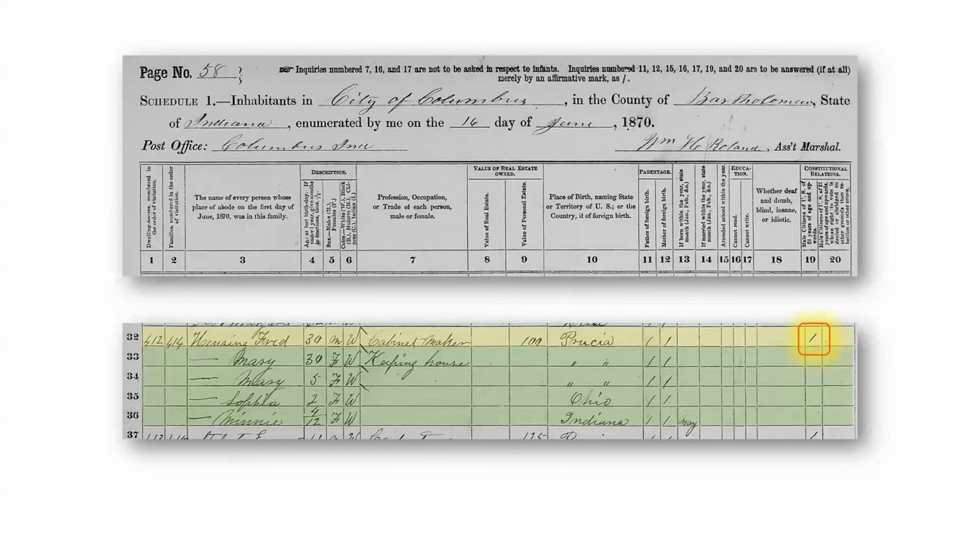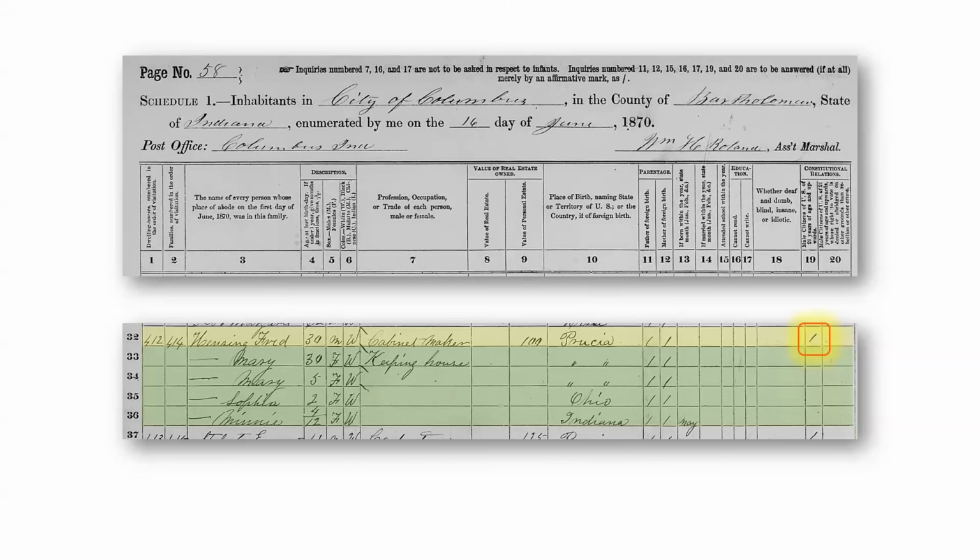So going to Columbus, we find him in the 1870 census as a cabinet maker, which matches that marriage record we saw earlier. This is with his first wife named Mary, and a daughter who was also Mary, but Mary and the daughter were born in Germany. So there won't be a marriage record in the US for this couple because they were born in Germany. There also won't be a birth record for Mary, the daughter, as she was born in Germany.